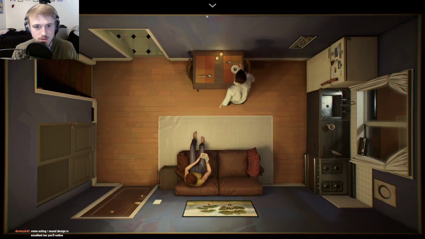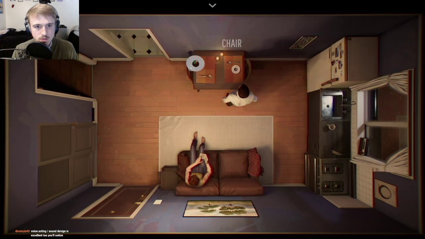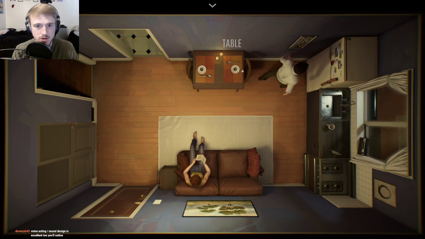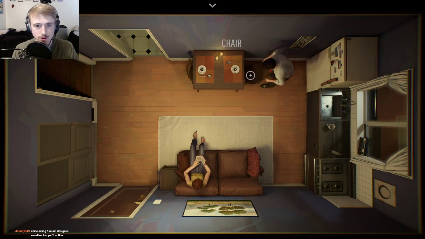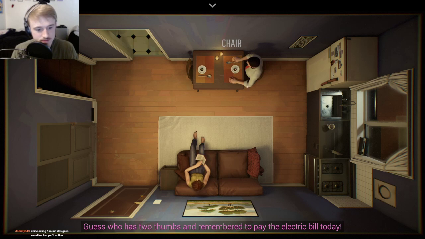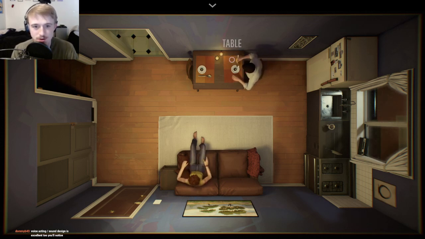Let's have dessert. I'd rather eat sitting down. Pull out the chair. Eat food. Okay, here we go. Here we go. Two thumbs and remember to pay the electric bill today. I don't know why she keeps saying that, like, this is weird. She won't even come eat with me. Eat the food.